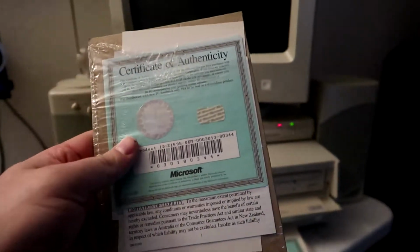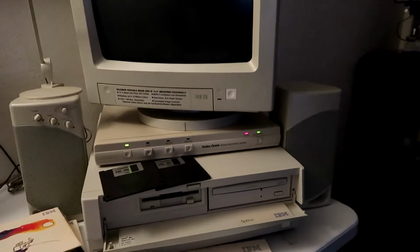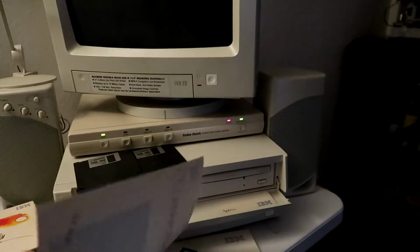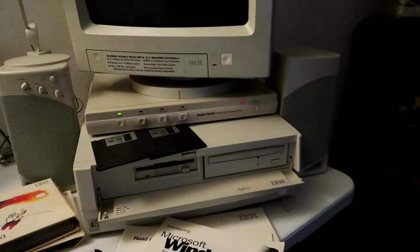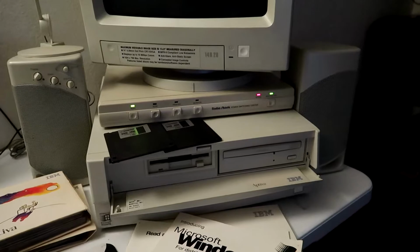Certificates of authenticity, there's two of them in here for Windows 95, and then here is the book for Windows 95 with the certificate of authenticity with it. And then inside here we have the warranty info for this, and I'll pull out some of the stuff in here. We'll check it out.